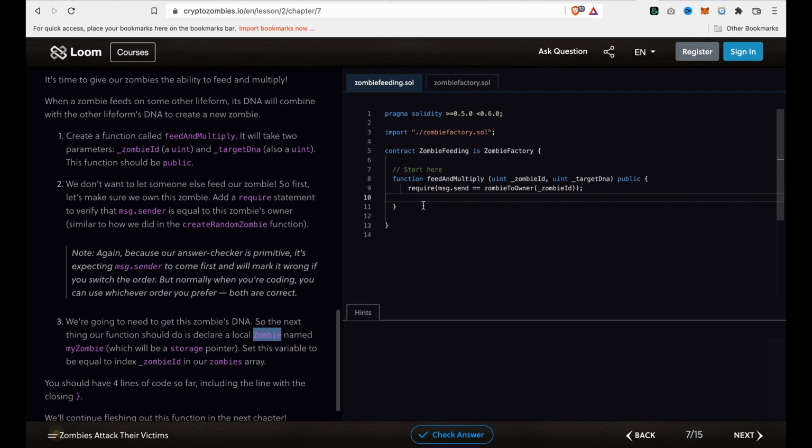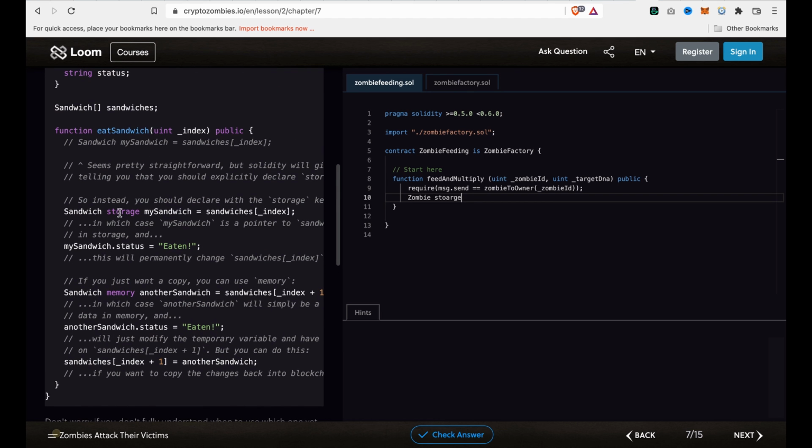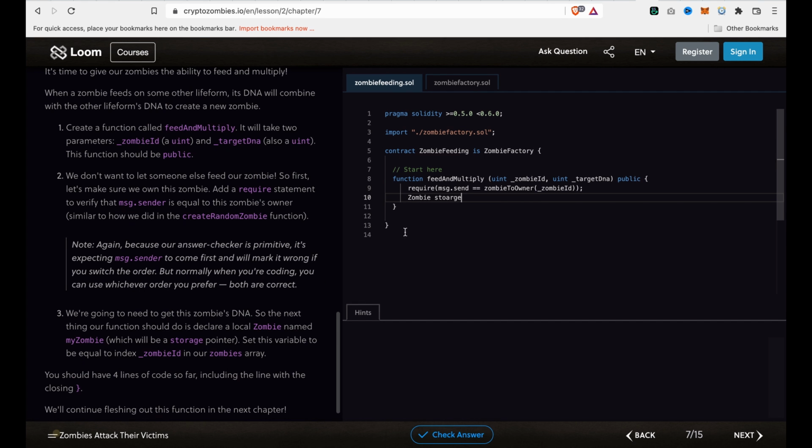So we copy this Zombie storage, because if you look at this, you can see we add the storage keyword between the type and the variable name, and we should change this to storage. myZombie is equal to zombies, open the square bracket, copy this and paste the zombieId.